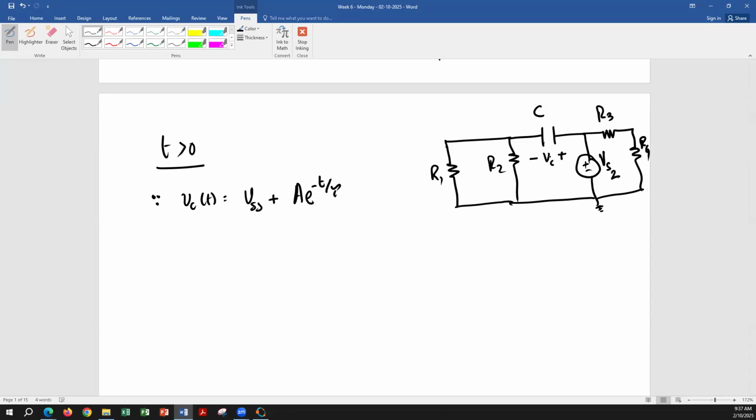The first thing that we are going to find out is what will be the steady state response or steady state value of the capacitor voltage. When time is going to hit infinity, that is, the capacitor is going to be fully charged again. All right, guys. So what do you suggest? Let me put down one thing.